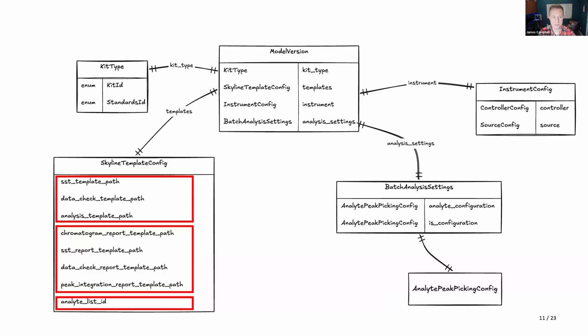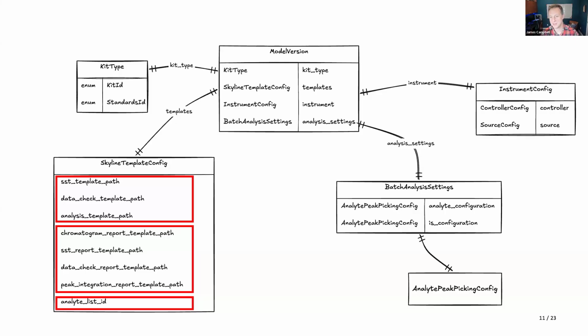So walking through these a little bit, the kit type is our reference to all of the information about the calibration materials, the internal standards that are used, concentrations, QCs, all of the consumables that we ship as part of a kit. On the right-hand side, you see the instrument configuration. And of course, the specific instrument, both chromatography, the source, and the mass spec are important for understanding how we're going to process the results.